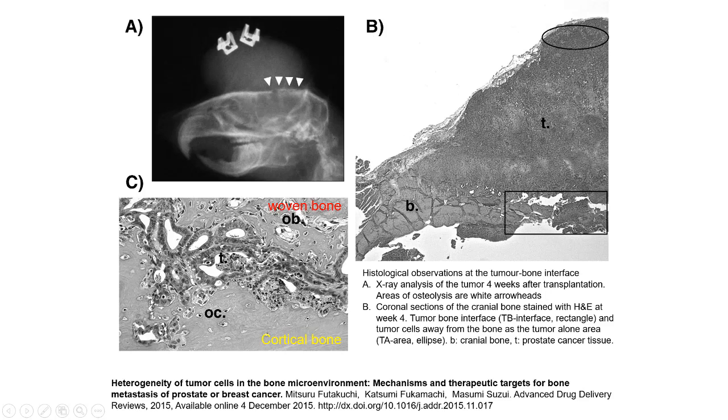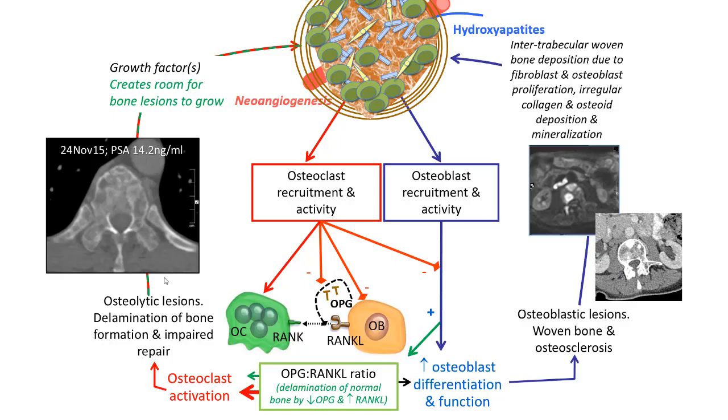Eating away. Yeah. So that rim that you see between the woven bone and the cortical bone are tumor cells as they're eating away, signaling those osteoclasts: make room for me, let's make some more room so that I can grow. Okay, so you can prove this histologically.